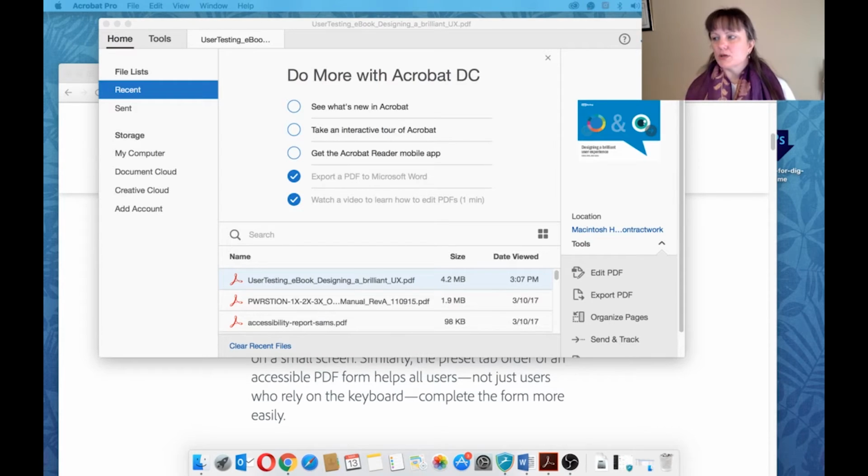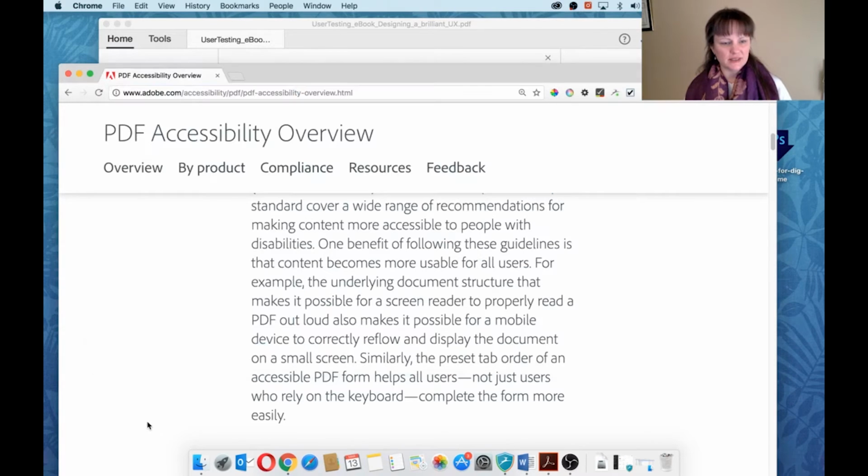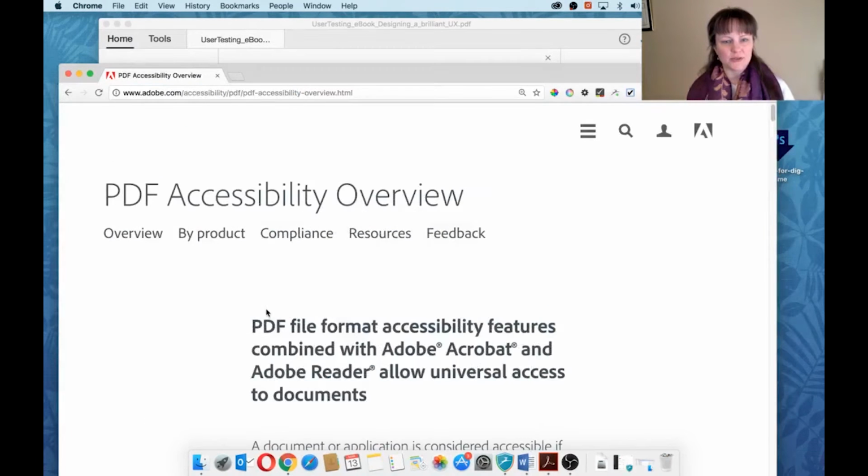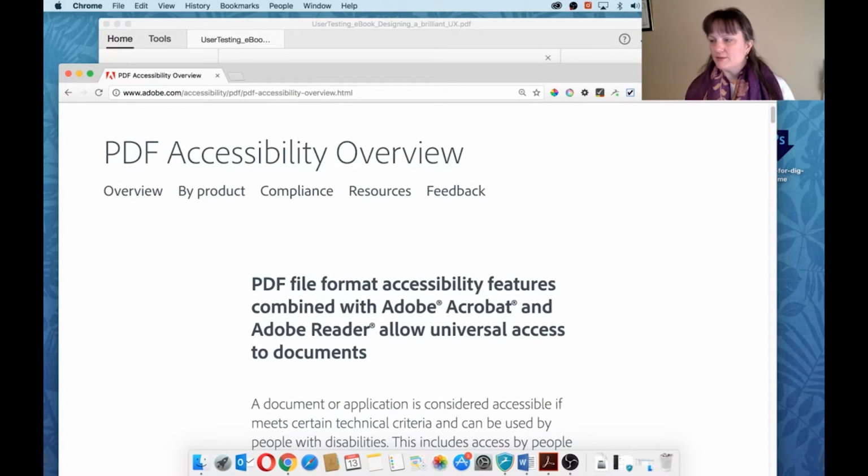So unfortunately, Adobe.com says that users with Acrobat Reader DC and Acrobat Standard DC don't have the full suite of accessibility tools needed to create and to validate a PDF document for accessibility. But then, like this says, it goes on to describe just how useful and necessary even accessible documents are.